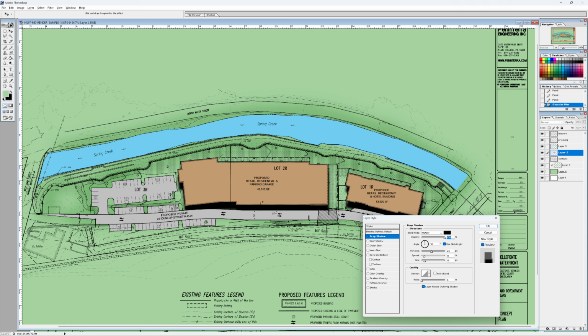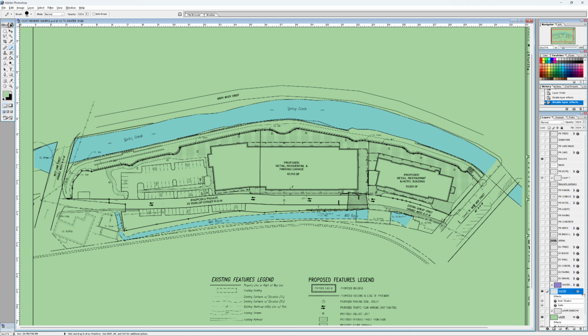And that's a little bit easier to understand. So that's the basic. That's the biggest thing I can recommend. It's just everything has its own separate layer. That way you can add a different effect to every single item. So right now we have just the lawn and the water shown up here. Basic blue, just blocking everything out.